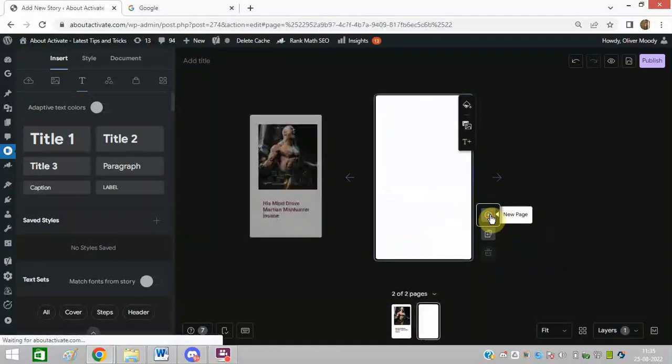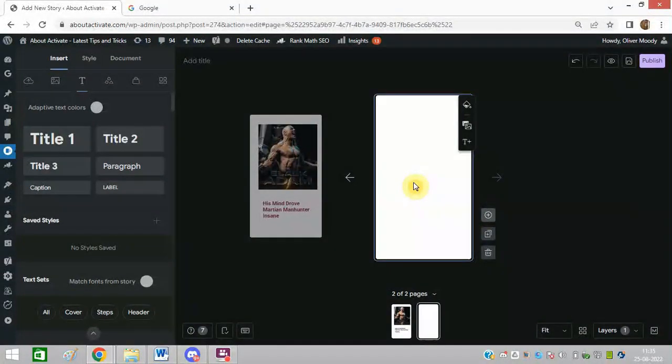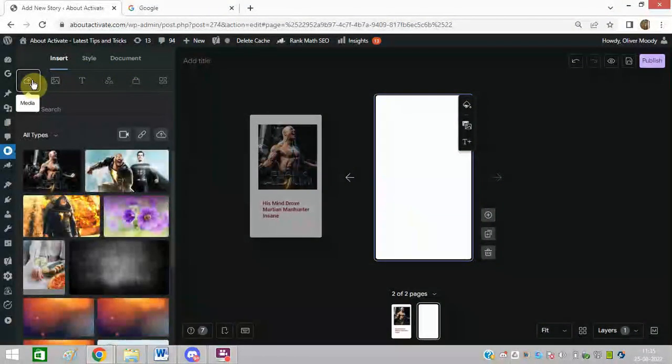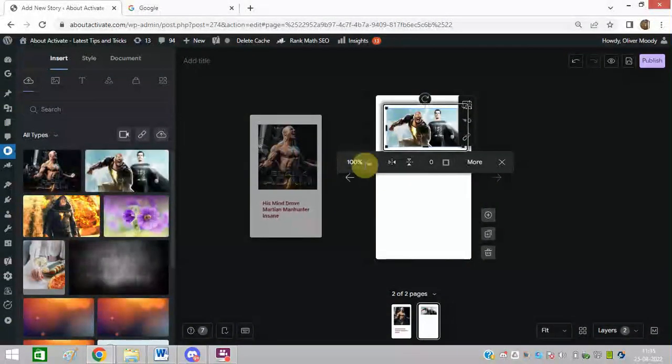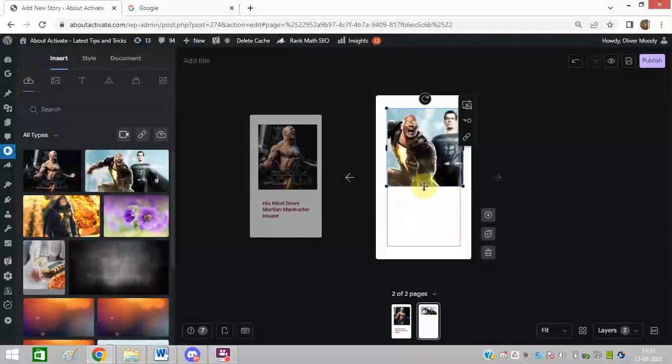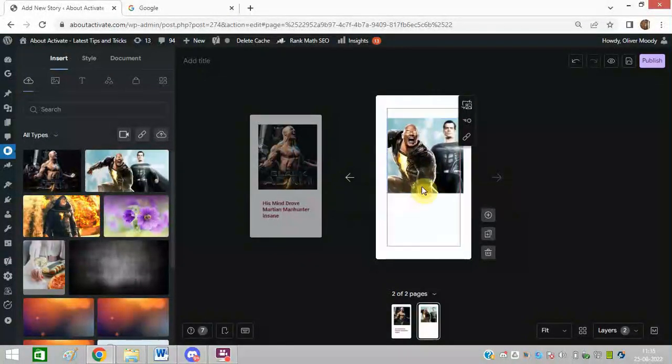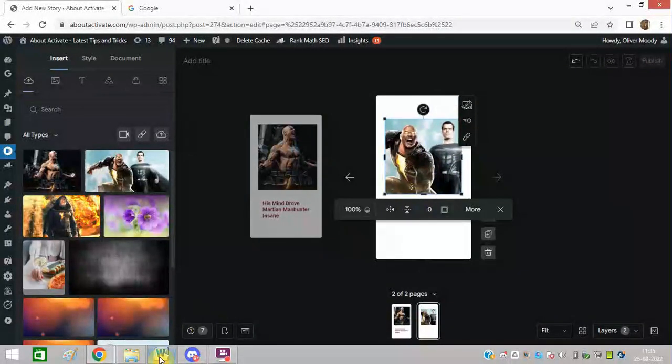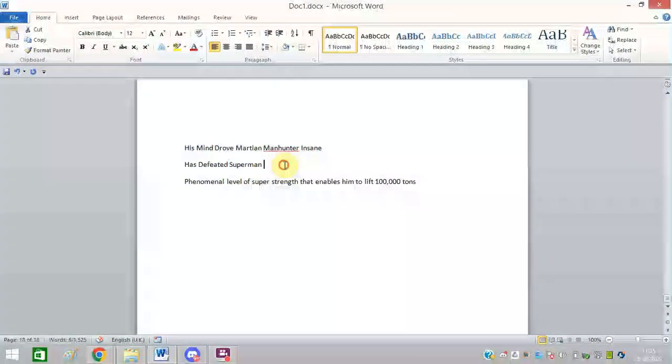And now you can click on new page and you can add another image here. I'm just giving you an example.